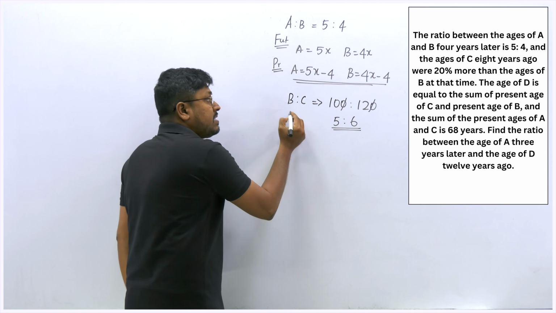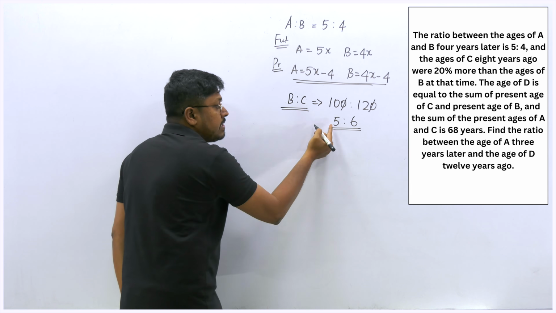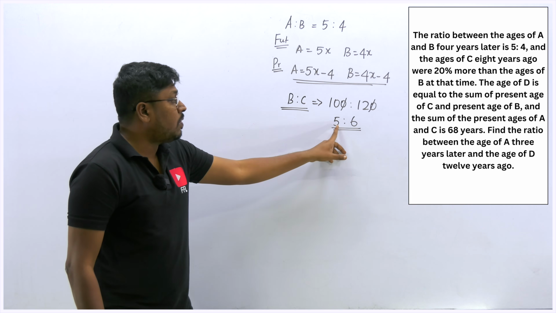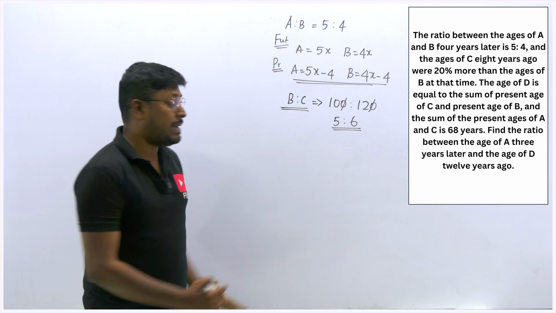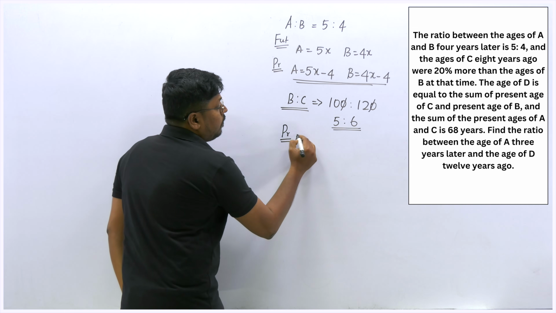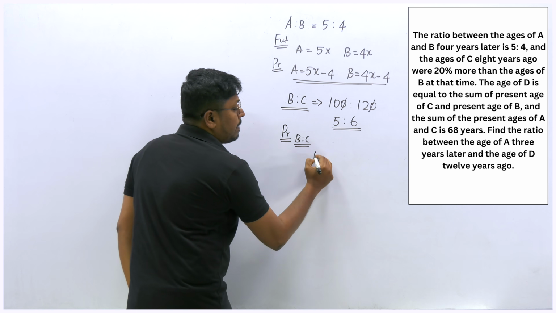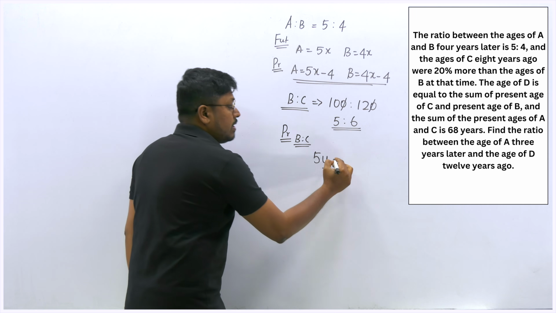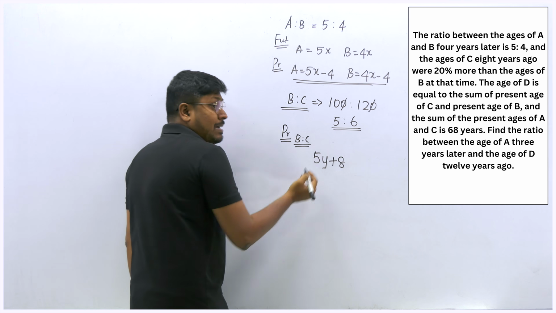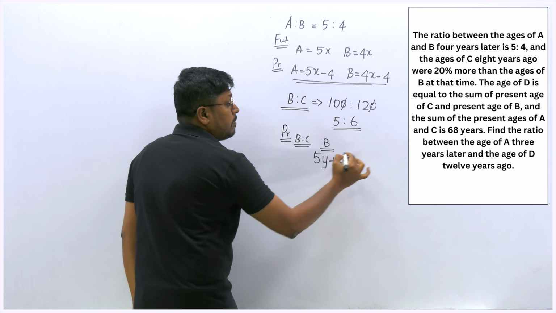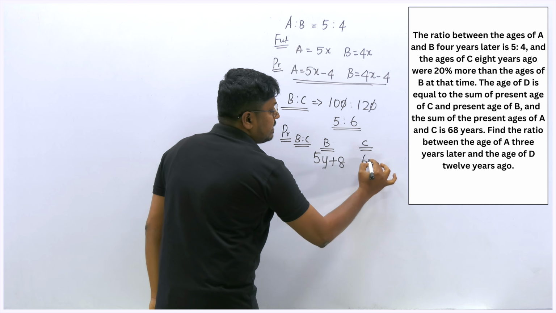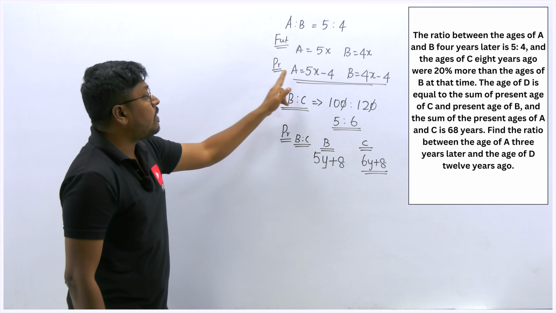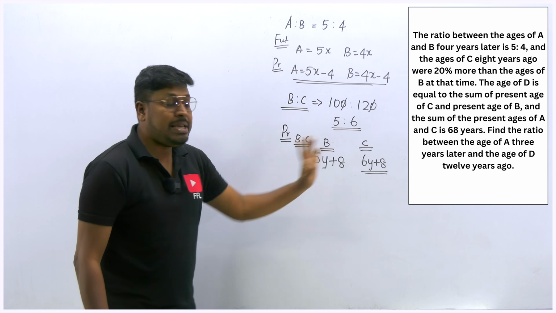So now according to the question, where both the person ages were given, that is 8 years ago, they are talking about the past. Right? So 8 years ago. Now let me bring both the person ages to the present. So the present age of B and C. The first person B's age 8 years ago was 5y, and this value has been given, so plus 8. So the result will be the present age of the person B. What about the present age of the person C? It will be 6y plus 8. So friends, finally we got the present age of A and B, and the present age of B and C.